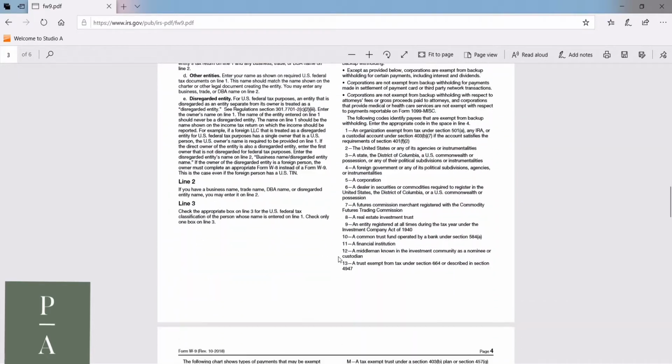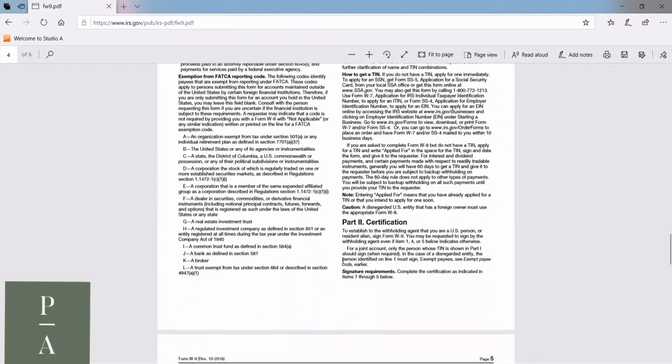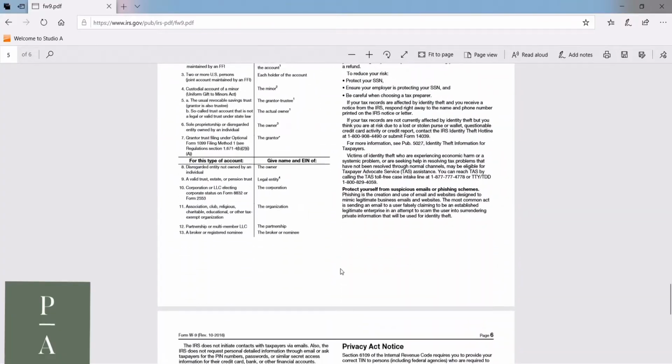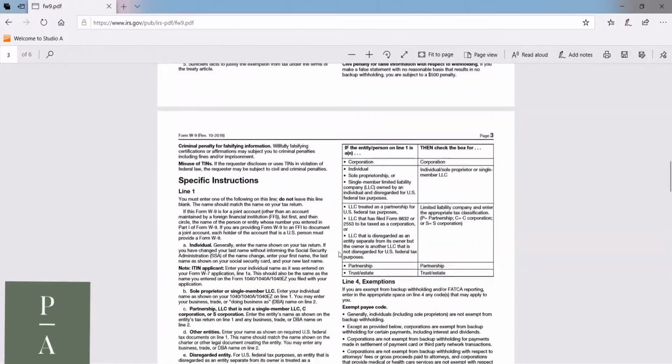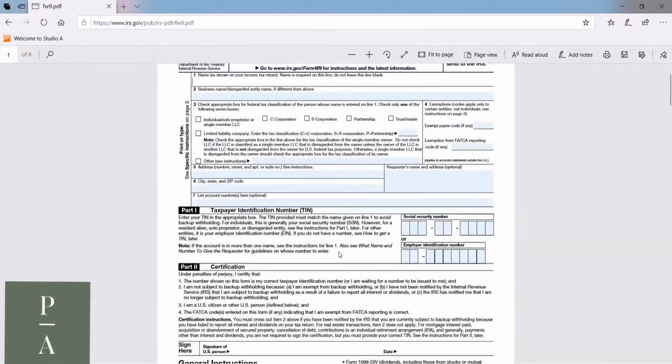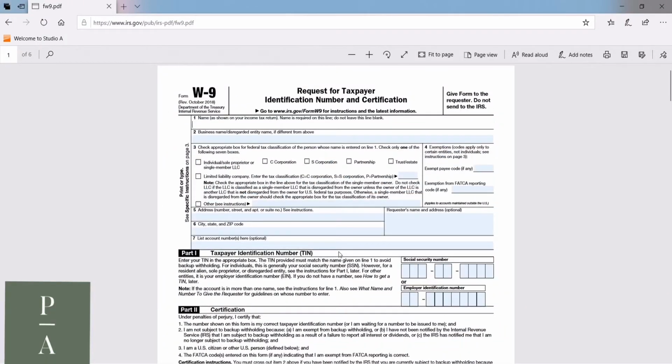These are instructions, which I find to be quite helpful if you actually read through them, if you have any questions, or that reference in page 1 to the instructions below. So I'm going to quickly go through this. It's relatively easy to get through. The first two questions are the ones people probably get the most confused by.